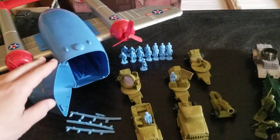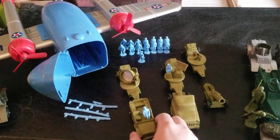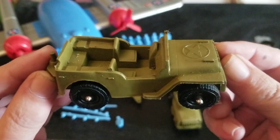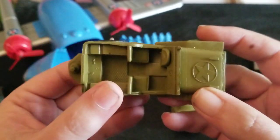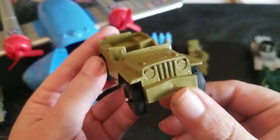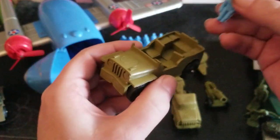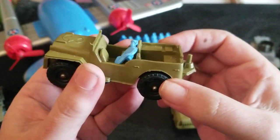Now let's get to what comes with it. Let's get the Jeep. It's neat having these miniature army vehicles produced by Ideal — I don't have anything like this made by Ideal. It's real sturdy. This is early era, 1958, so the plastic here has a little bit of a rubbery or vinyl-y feel to it. What's cool here is that it does come with seated figures that actually fit into the vehicles.